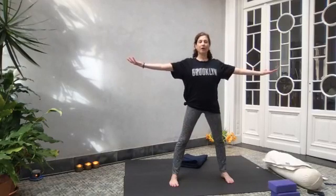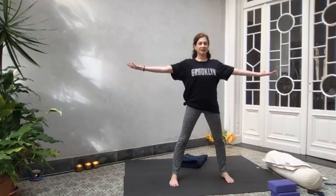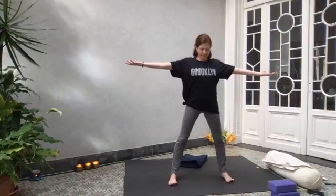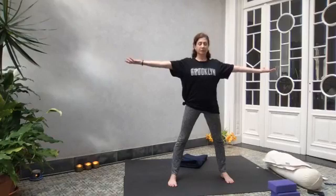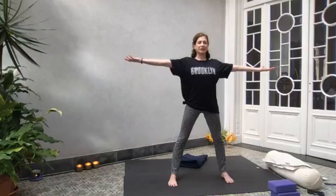You're going to bring your palms up toward the ceiling, as if you had two teacups in each hand, with very beautiful tea that you don't want to spill. Yeah? You're going to stand up very tall on your legs. You can do this when sitting also, or kneeling, but today let's stand up. So toes are facing forward right now. You're going to root down into your feet, stretch your legs.